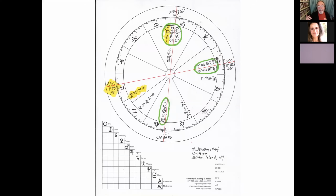We have the Sun conjunct Mercury. Not only is it conjunct Mercury, it's 23:58 to 24:01. These two are 3 minutes apart. I believe the term is Kazemi. I'm not sure if I'm pronouncing it right. This is the term when the 2 planets are so close. As Isabel Hickey puts it, they combust, they burn into each other. This person's mind, his Mercury, is completely connected to his sense of self. And so people like this think a lot and also think about themselves a lot because the planet is so close to the Sun. And it's also conjunct Venus, and Venus will bring a lot of beauty to the Mercury.